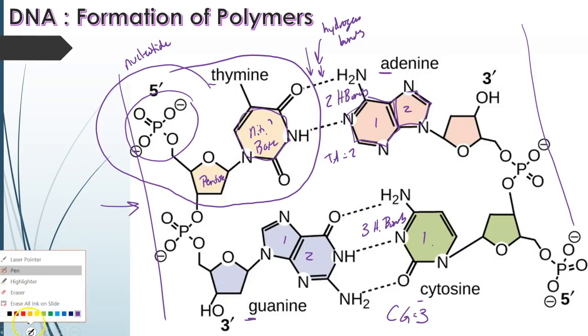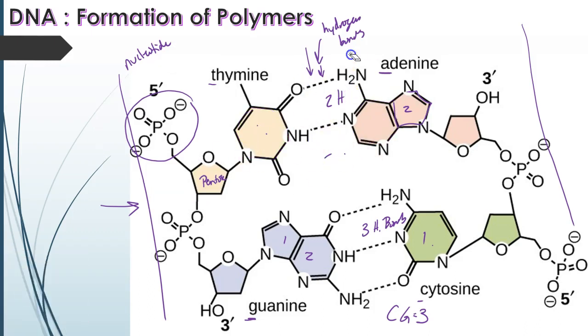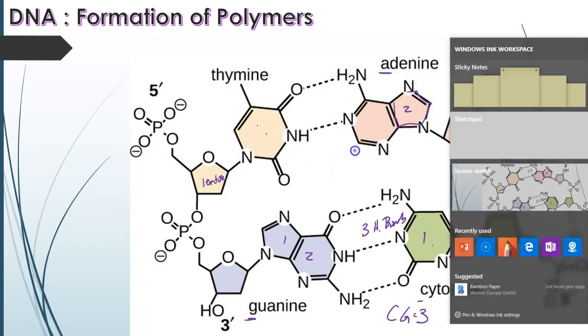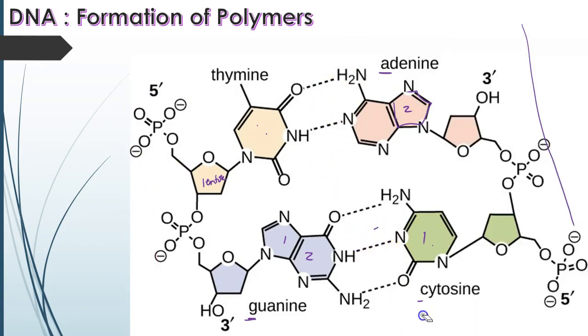But let's get a clean slate here and focus on this DNA molecule without all of this bonding talk. So remember, we have a thymine and adenine bonded together. Remember, it bonds 2 times. Guanine, cytosine, remember, bond 3 times. We also have a pyrimidine bound to a purine, and down here we have a purine bound to a pyrimidine. But let's just look at this strand.